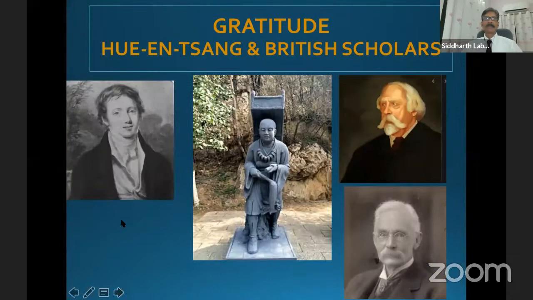So finally, these are the main personalities I wanted to highlight here. There are also other personalities in South India, other persons who have excavated the Buddhist sites and brought them to our notice. I'm thankful to them also, but I could not write their names because of the time constraint. So this is what I wanted to tell about Buddhist art and architecture.